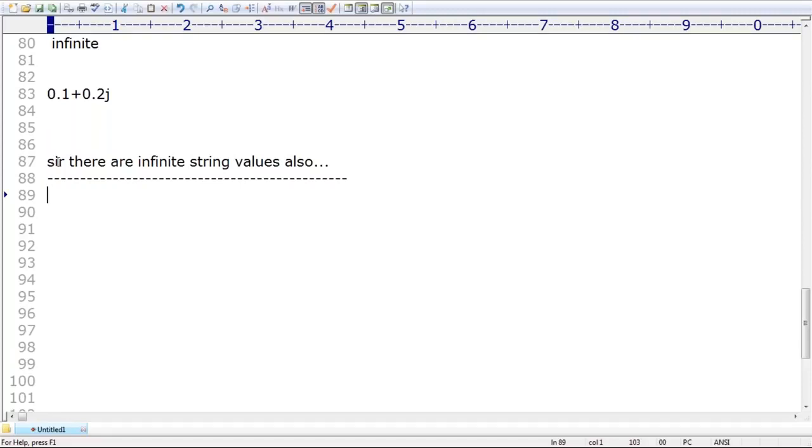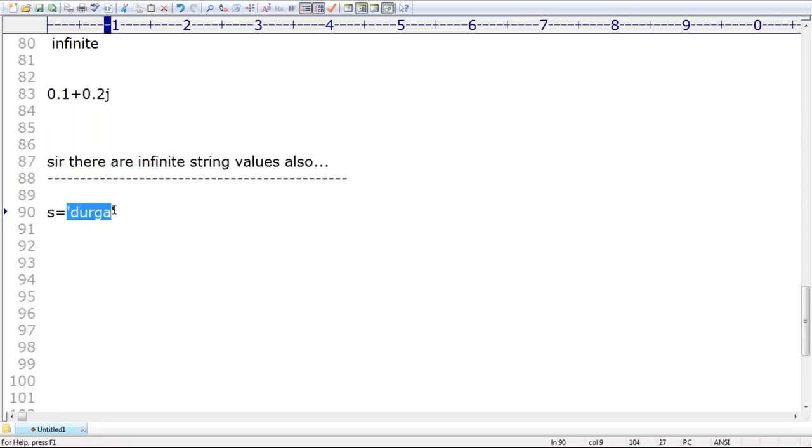But in the case of string, how is it? Suppose assume that s is equal to Durga. In any application you are working on, string literals will be reused multiple times or not?